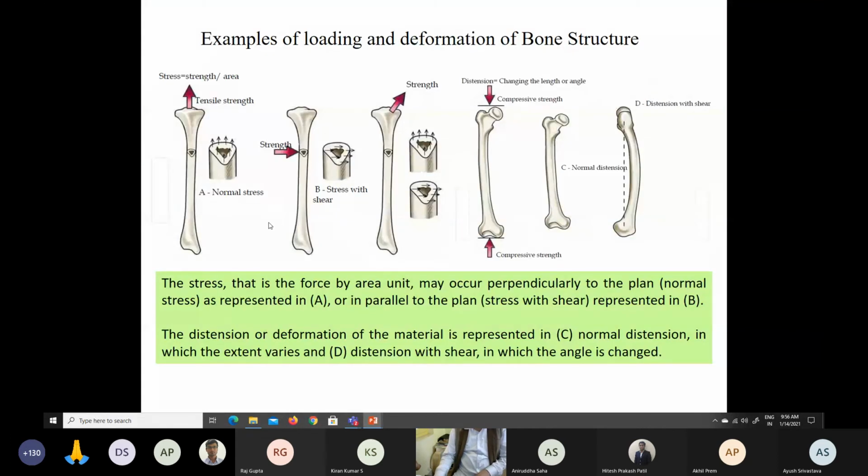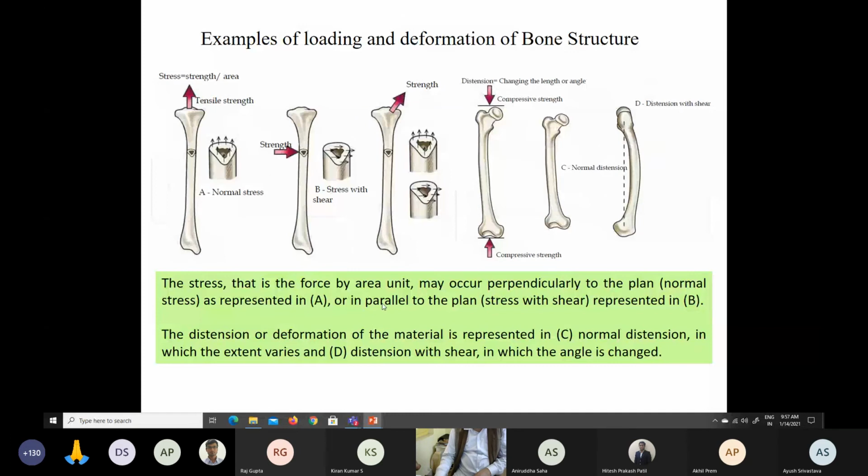We come to the last slide. Some examples of loading and deformation of bone structure. So this you will encounter a little bit later, but as you can see, you can have tensile stresses being generated within a bone. You can have shear stresses generated within the bone. A combination of both. Then you can have compressive stresses, you can have bending, torsion. So a bone sample, within a body, can be subjected to a very complex situation which accounts for a combined effect of different kinds of loading. Tension, compression, bending, shear, everything together.